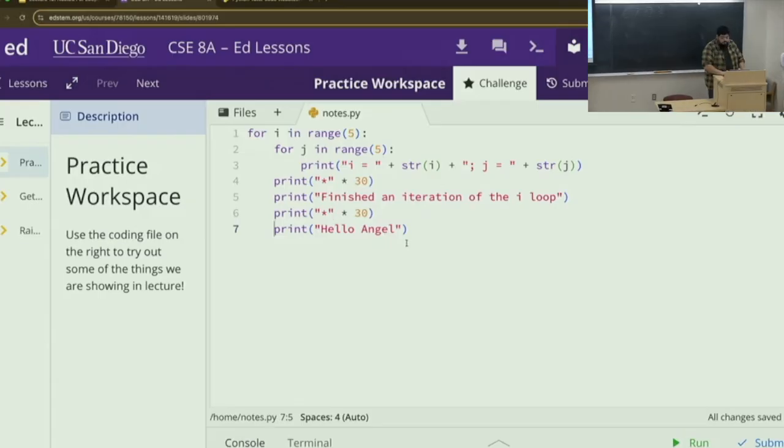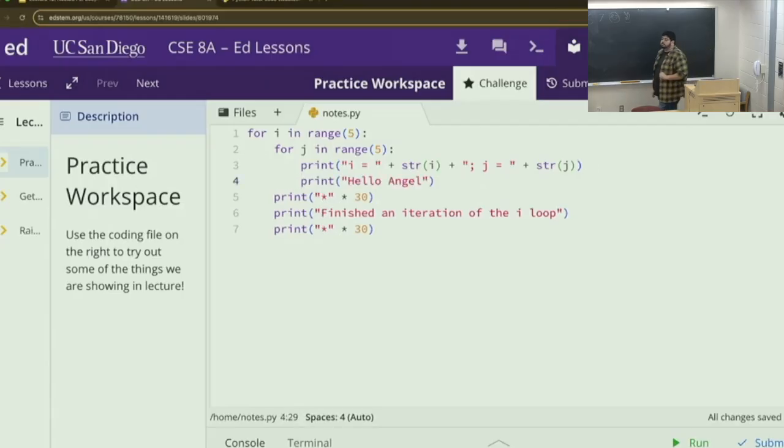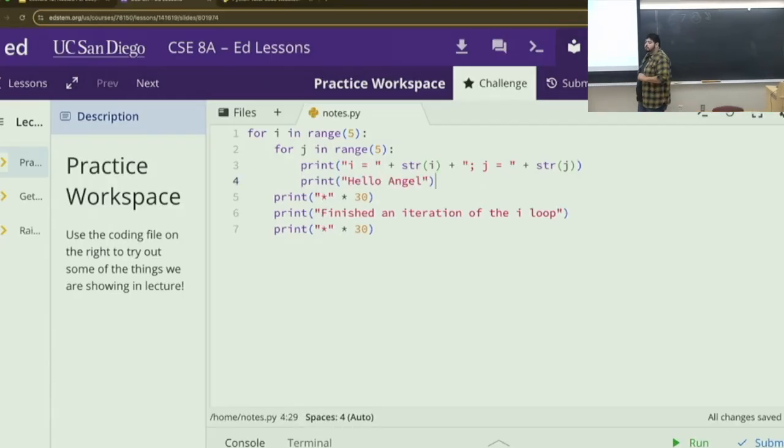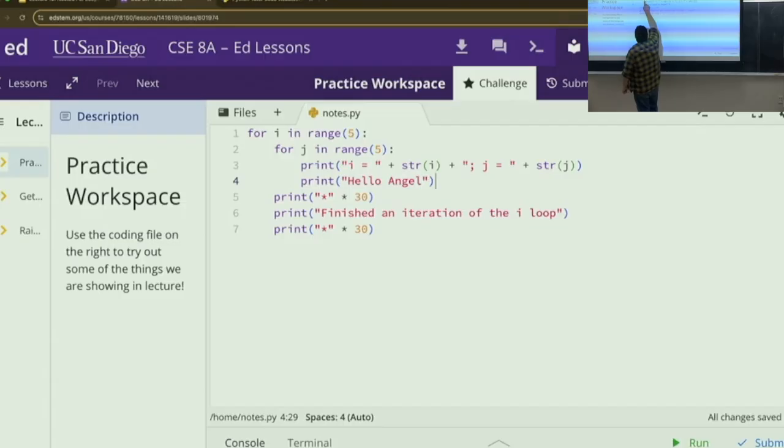How many times will it be printed if we do this? Hello Angel. 25 times? Why would it be 25 times? It prints 5 times for each of the 5 times in the i for loop. How do we get to 25 then?